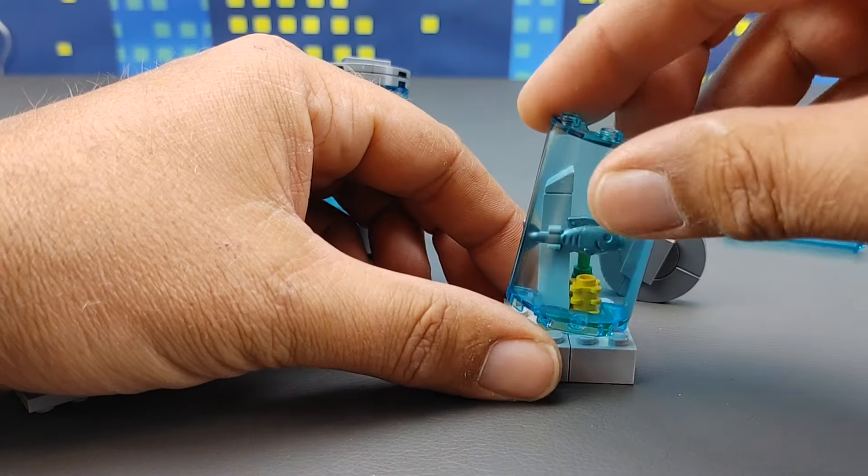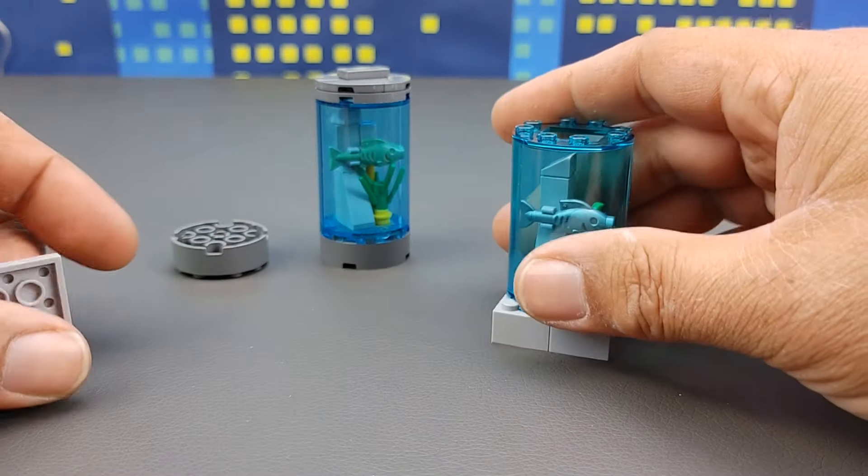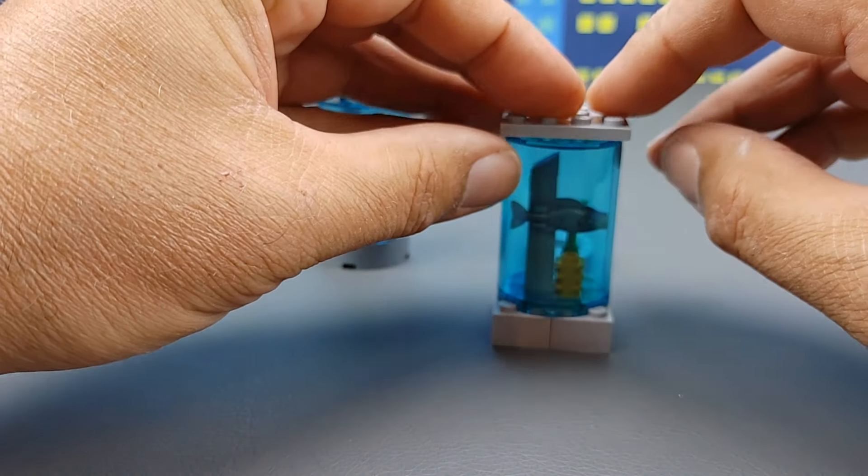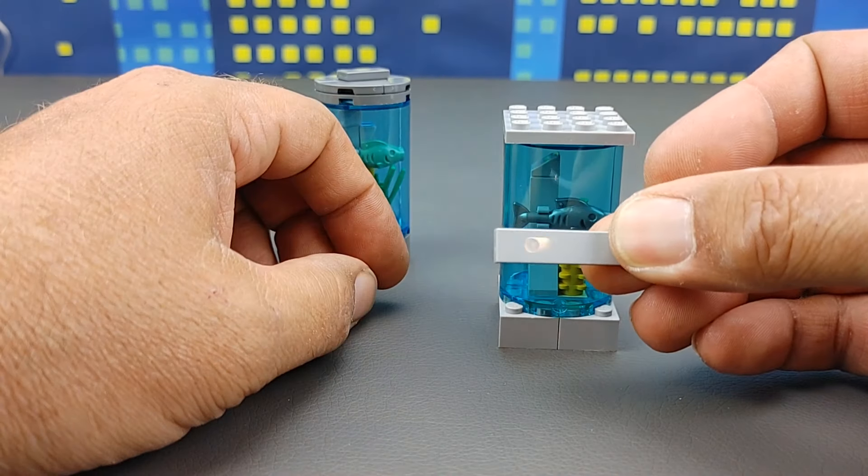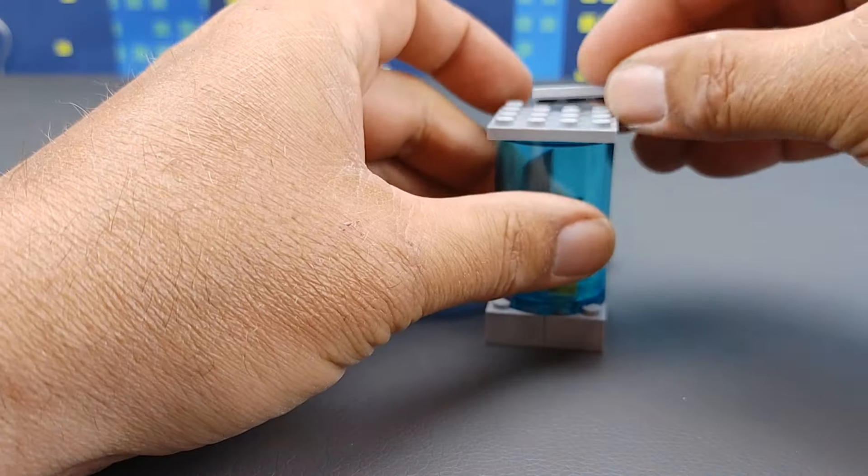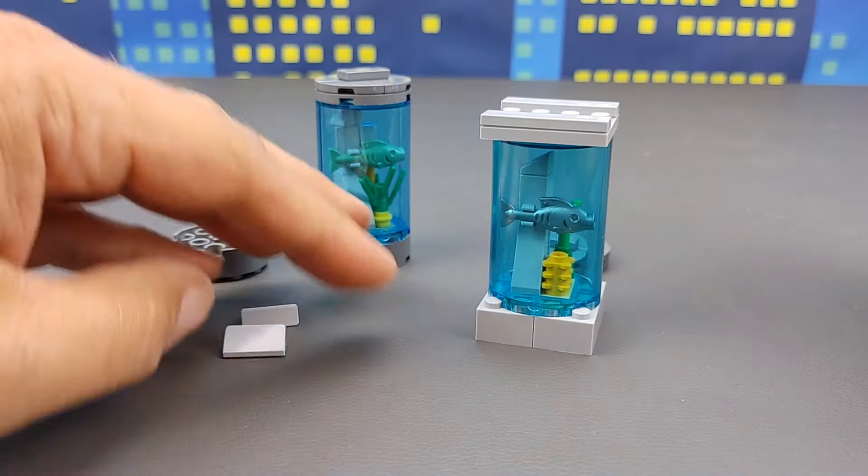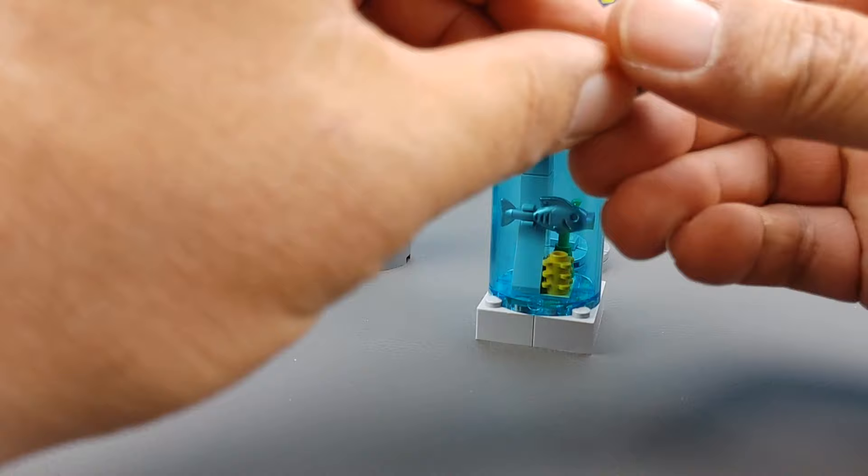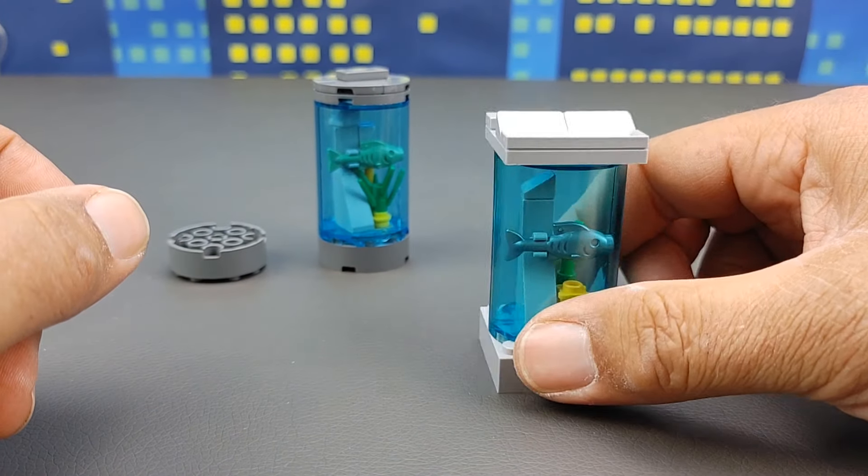So there's our fish tank. And then we're going to put our glass around it just like that. And then again, we can put a square top on it as well. To finish it off, simply take two 1x4 tiles. Put them on there like so. Actually, you'd probably want a 2x4 on top of the front there. And then you can do that.